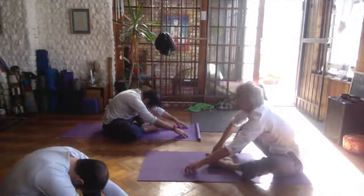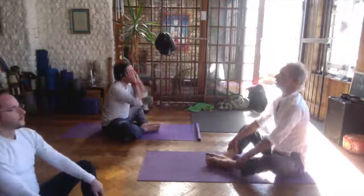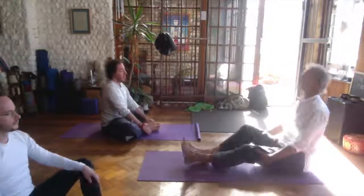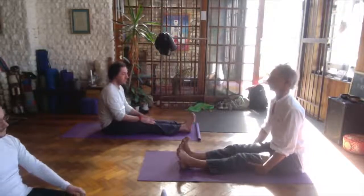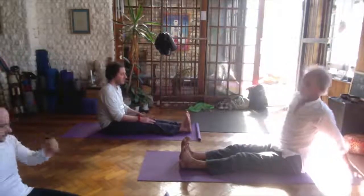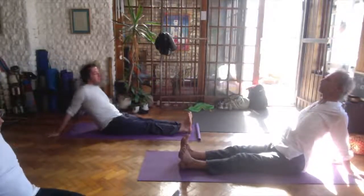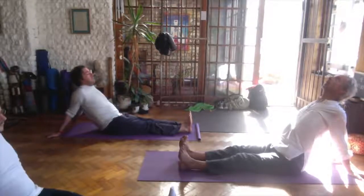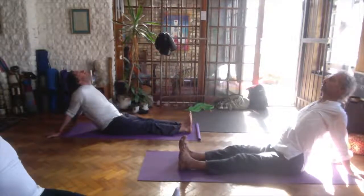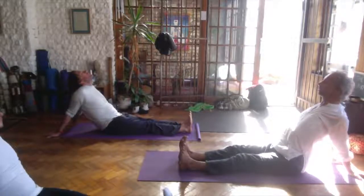Deep in-breath all the way upright, exhale. Legs and the feet forward, all the way, straight legs, toes at your side, hands at the back, palms down, fingers pointing back. Feel the shape of the body now. You have the bow in the opposite direction, face up to the roof. So this is also a contemplation on shape, body shape.